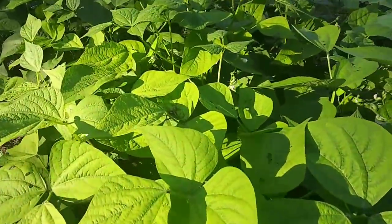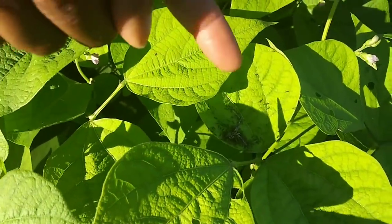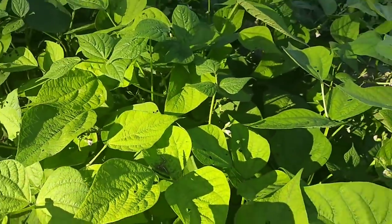Some ants done got a hold of something up here. Look at there. They're all over whatever it is. Where is it at? Yeah, whatever it is, they're all over it. Take them down. Do your stuff.